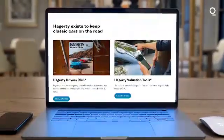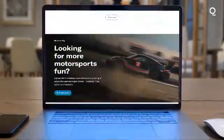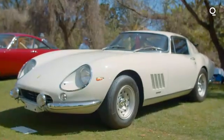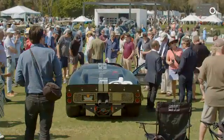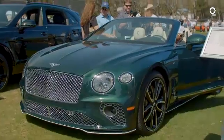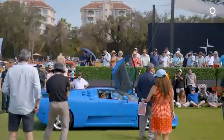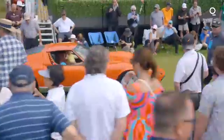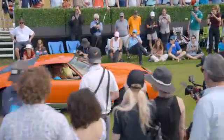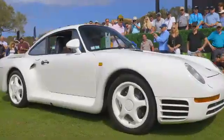For years, Hagerty has made its name providing insurance policies, data, and service for people who own classic and collectible cars. But lately, people in the car world are seeing a very new side of the family-run company. In fact, CEO McKeel Hagerty has worked hard to acquire a lot of local car shows, car races, storage spots, tech providers, and automotive events around the country to add to the Hagerty name.